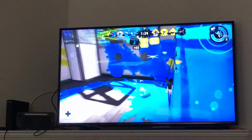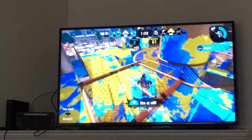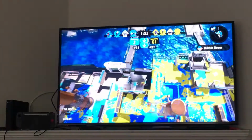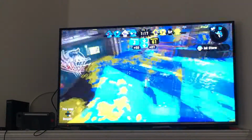But I do have my inkjet ready, and it is. Oh wow! Look at that! Okay, they have one person, that blob bomber, which is probably retreating, or they're gonna die. Let's go up here. Yeah, their blob bomber just died. Now everyone else is alive.